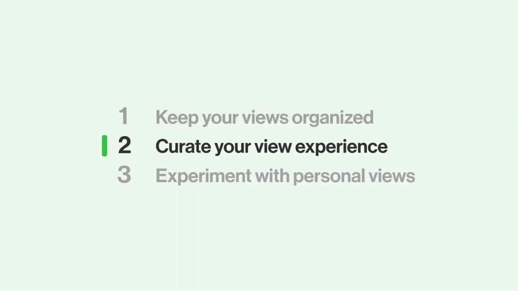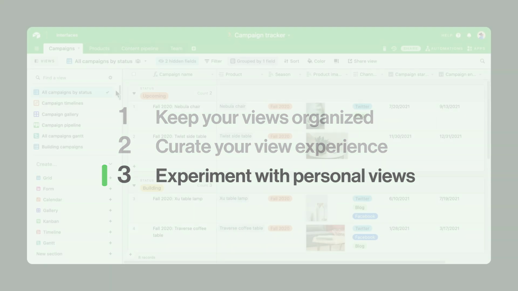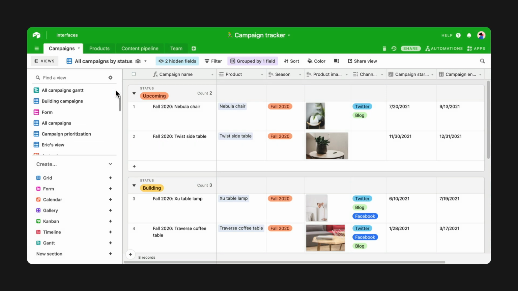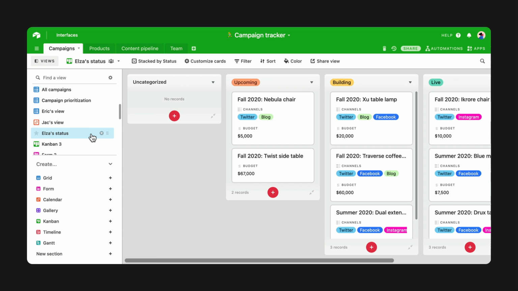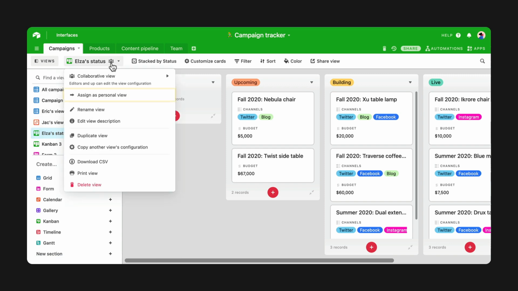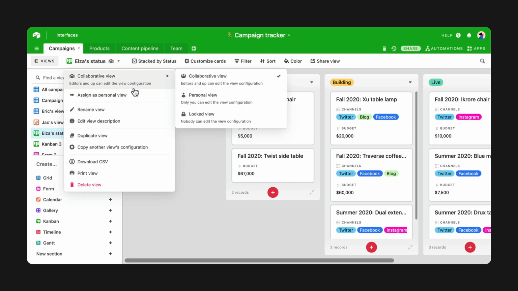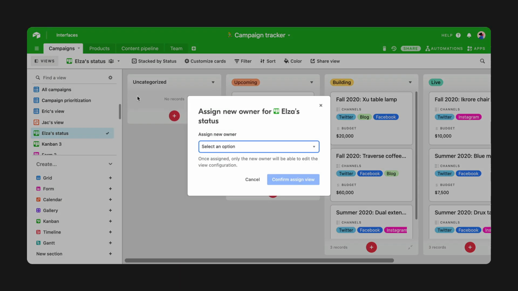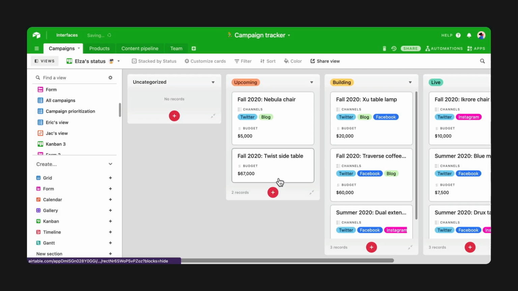Personal views are ideal for experimenting with the information organized in your base, without the risk of altering important views your team depends on. Support different stakeholders in your workflow by assigning them their own personal views. Rather than setting up a view for a collaborator and having that individual make the view personal, as a view owner, you can now reassign a personal view to the collaborators in your base.